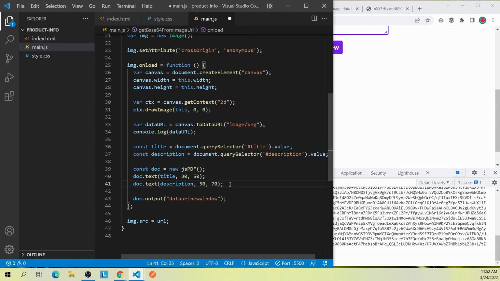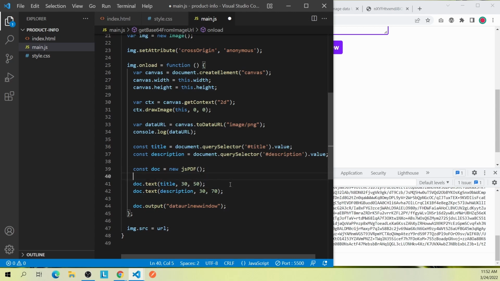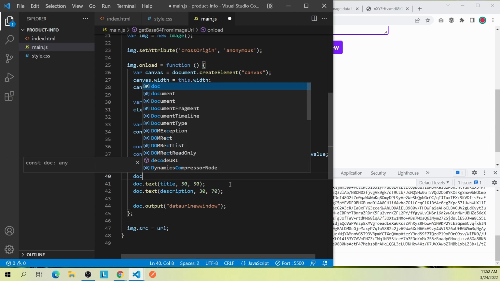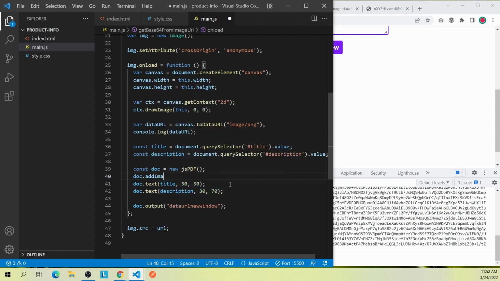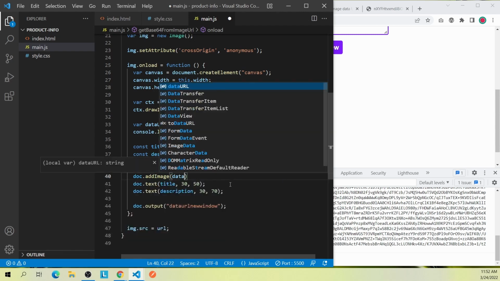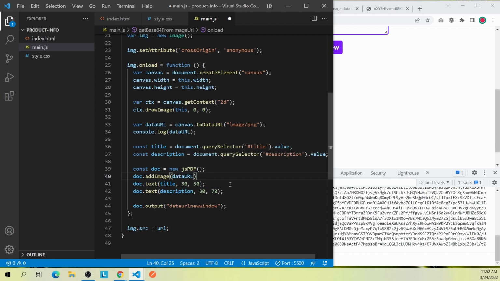So what I can do, I'll just say doc.addImage, and we'll pass in the image URL, which is the data URL we just got. All right. And then we'll set the position again, just like we did with the text.